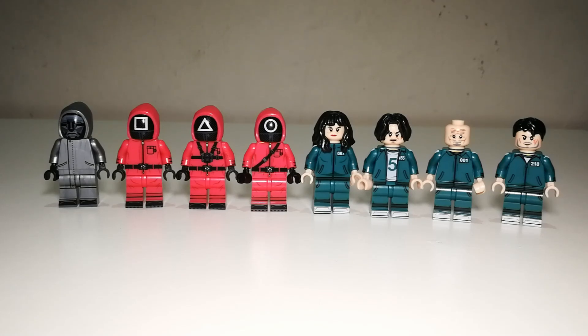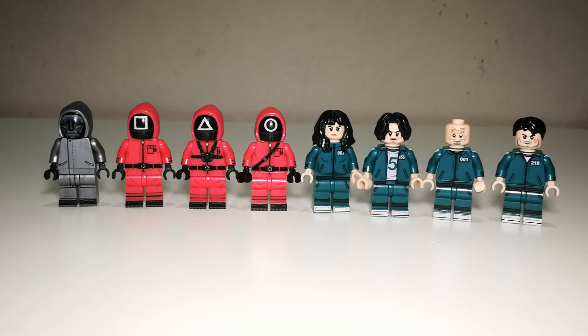So there we have it — KDL's version of Squid Game minifigures. This is a very excellent set. They gave you new sculpts for the mask and hood, better face printing, though the only weaknesses are no side body print and no back leg printing. Still, this is way better than the WM set. They really ensured it matches the on-screen characters as much as possible. As of now, this is the best Squid Game minifigure set you can purchase. Hope you enjoyed this video — thank you very much for watching, see you again soon!